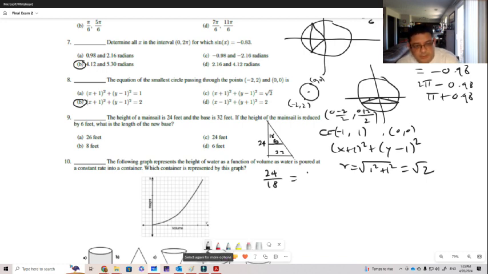Yeah, so the big one is 24 and 32, so they've got to be in the corresponding sides. So B is 32 times 18 over 24. We can learn from this mistake by realizing, oh, I'm doing 24 over 18, so the height over the height. And I also have to make the base over the base, but they have to be in the corresponding places. So the big height has to correspond to the big base, and the small height has to correspond to the small base.